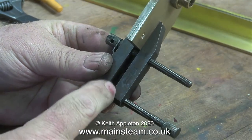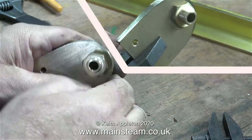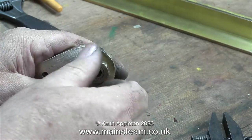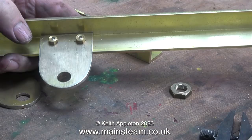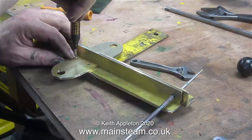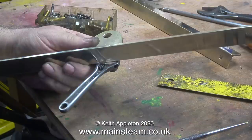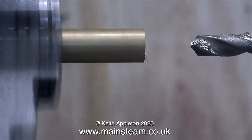Then I clamped it to the original part using one of these - it's called an engineer's clamp, and they really are clever, well worth having in your workshop. By fitting the center bearing through the hole and then clamping the parts together with the engineer's clamp, it allowed me to finish them to size using my linisher, also known as a belt sander. Before separating the two brackets I drilled through the 3/16 inch holes, and in this clip I'm using the second bracket to mark the position for the holes on the second piece of brass angle.